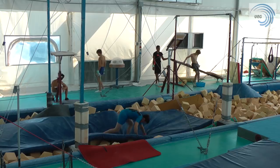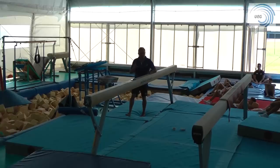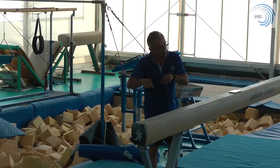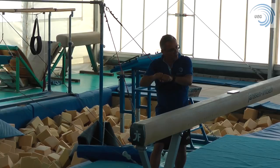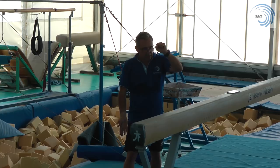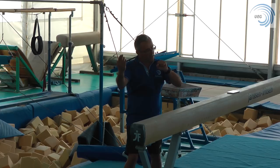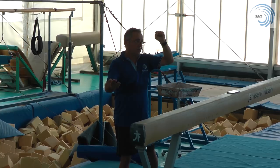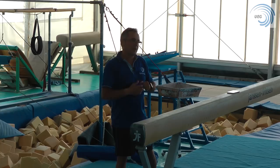Okay? So when under the bar this position is good, it can work easily with the bar. When the gymnast after the pike position makes extension, he pulls the bar downwards and backwards. But the bar goes to initial position. And then once again is bent downwards. When the bar is with this bending, the gymnast makes his inverted position, his kick. And when the bar goes upwards, he releases when there is the maximum speed of return, like a catapult.